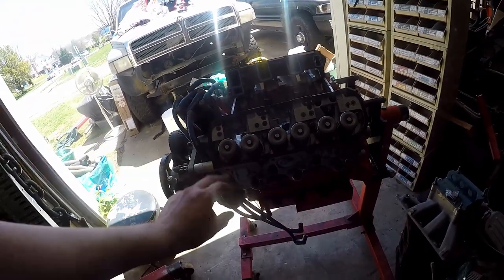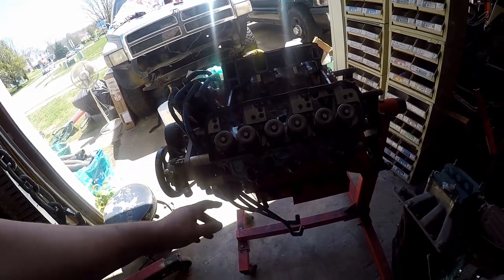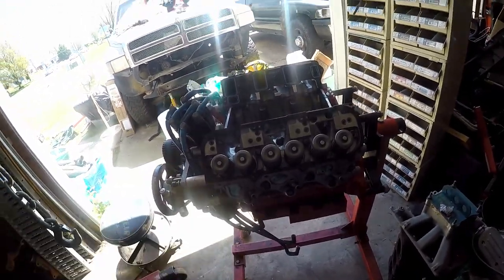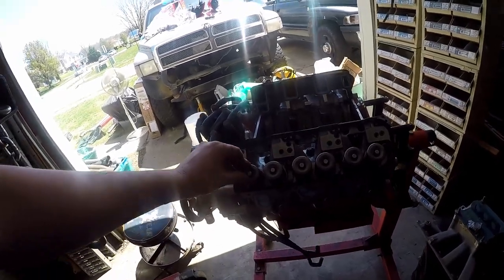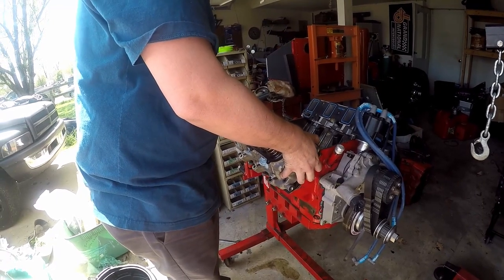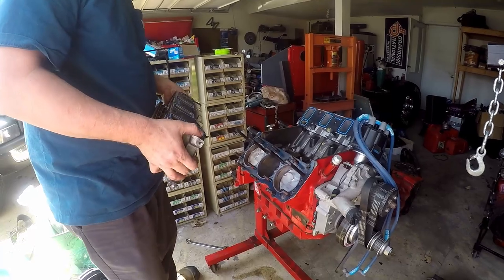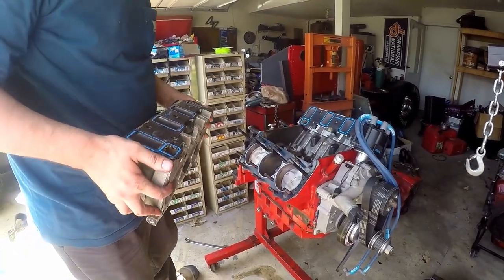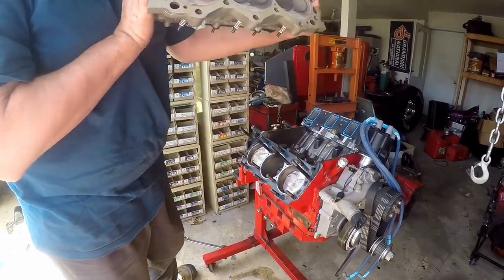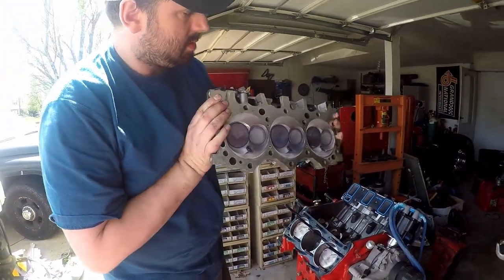Back in the day you could order the Stage 2 parts from Buick, kind of like Chevy Performance now where you can buy an LSX block or something — it's kind of like that. It's got some heat drives in it. I took some pictures and sent them to Kenny, and I'm going to defer to whatever he says because he's the man.